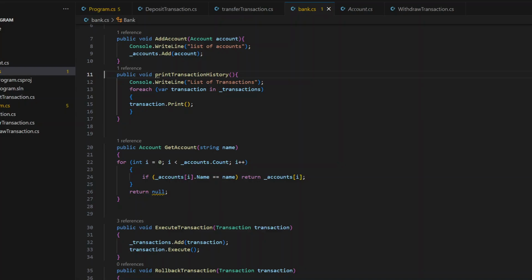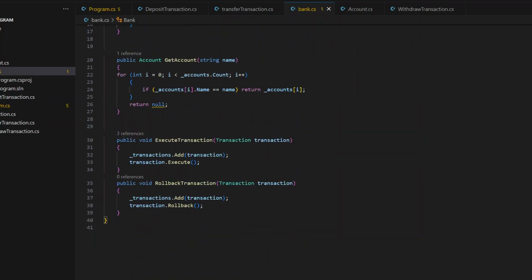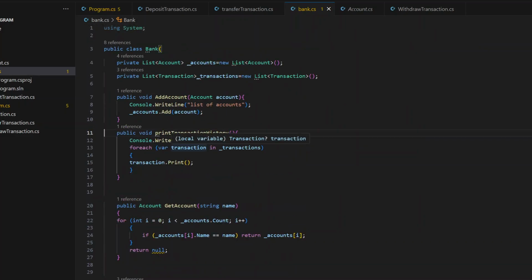Execute transaction executes a transaction and adds it to the bank's transaction history, whereas rollback transaction rolls back a transaction and adds it to the transaction history as well. The transactions have a list over here, and the account is also having a list over here. Anything which is performed here will get added back to the lists mentioned above.